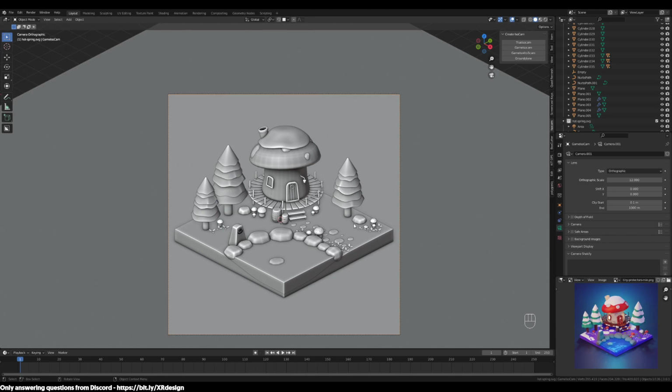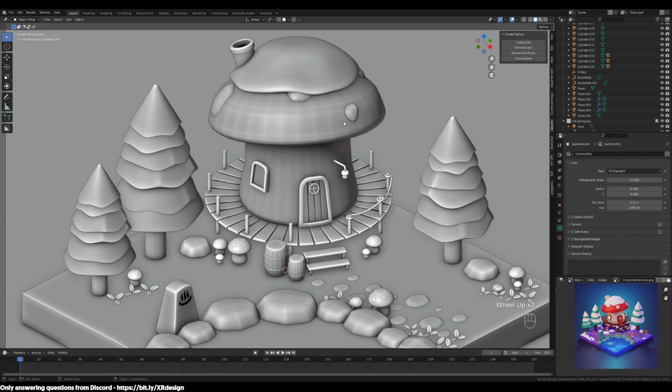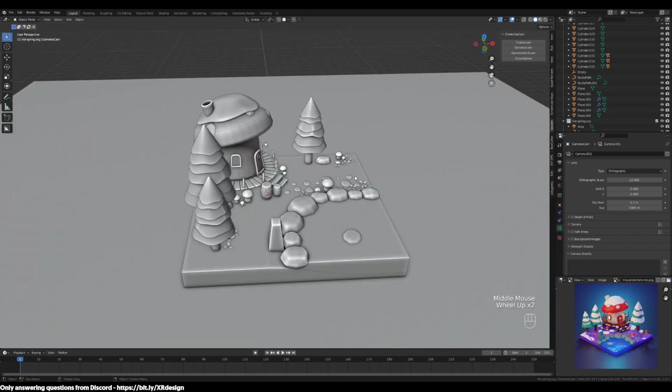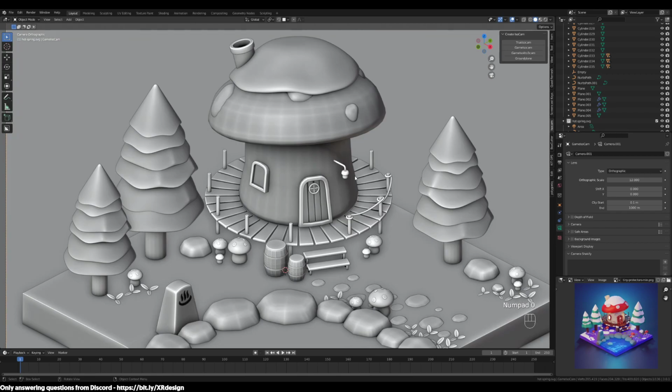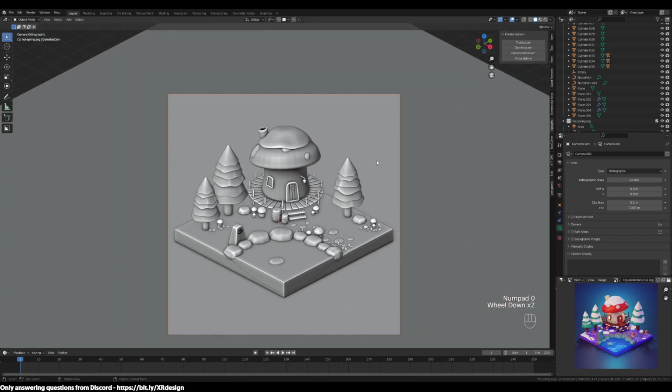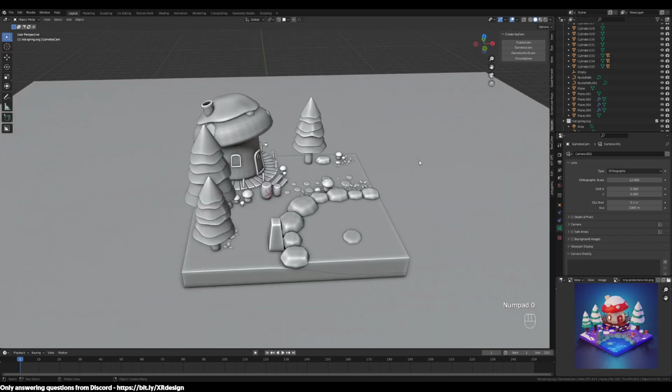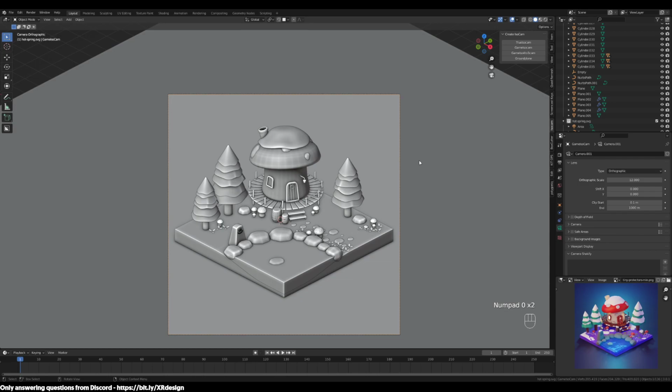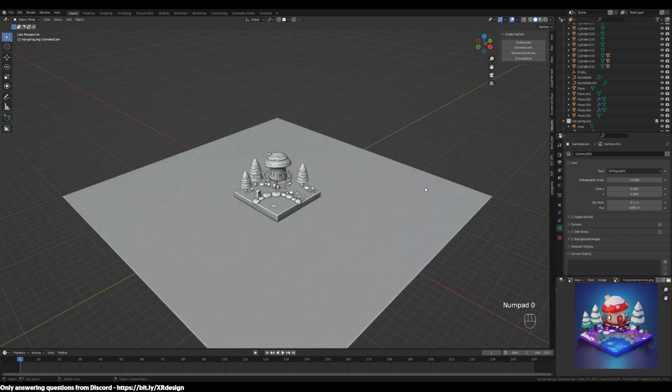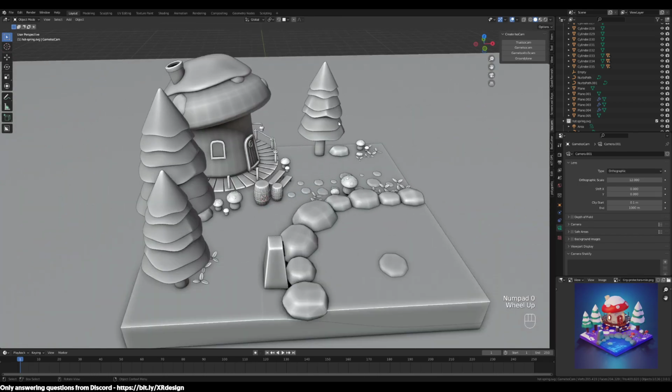From this point on, when we create any objects in the scene, we'll be checking it in the camera view. We could have done this from the start, but I just wanted to introduce the camera a little bit later in this render. From now on, you can always hit numpad 0 and that will take you to the camera view. Hitting it again, it would take you to the previous view.